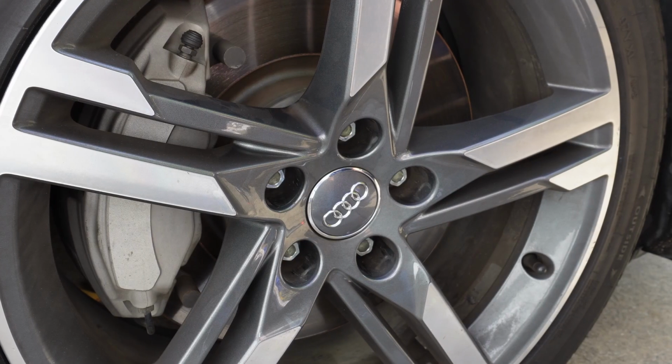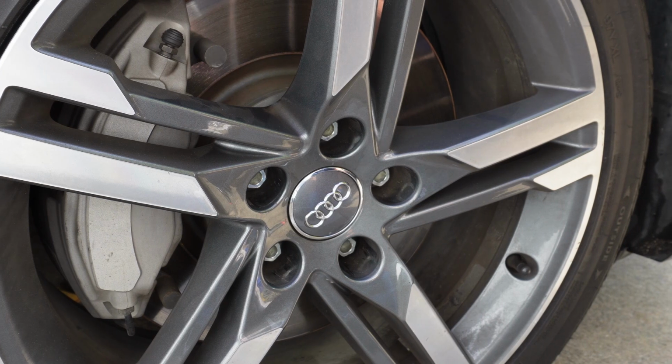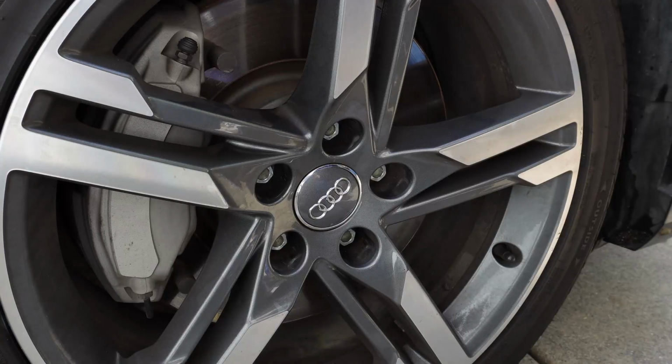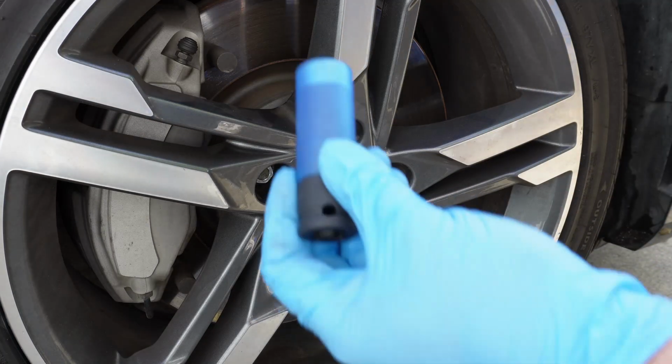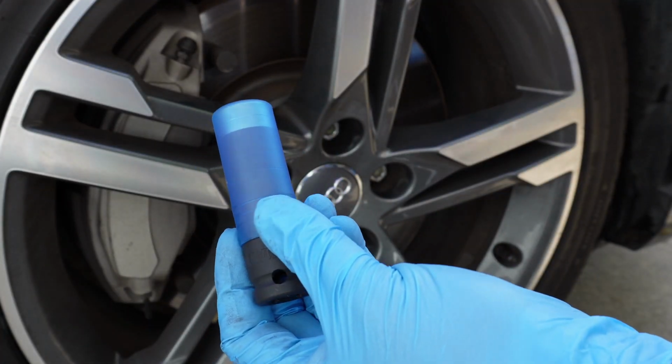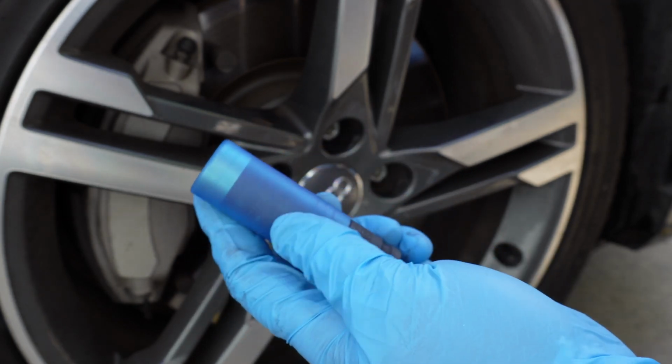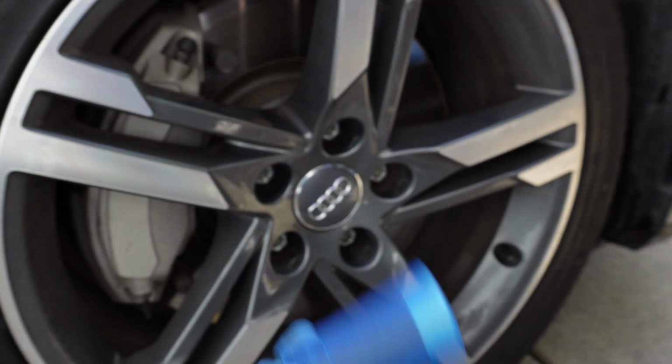There's plenty of ways to loosen wheel lug nuts, and it's recommended to do it while the car is still on the ground so that the wheel doesn't move. The classic way is to use a breaker bar, and for us, a 17mm socket. I have this wheel lug nut socket set from Gear Wrench that I think is pretty cool.